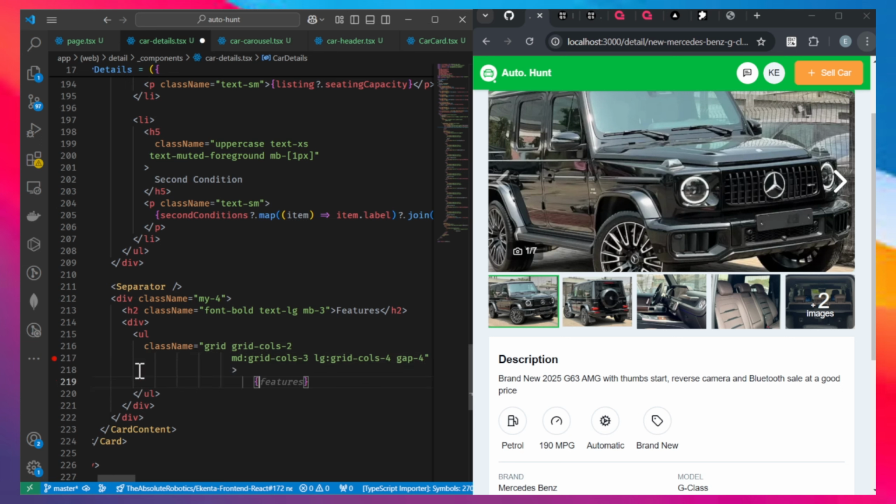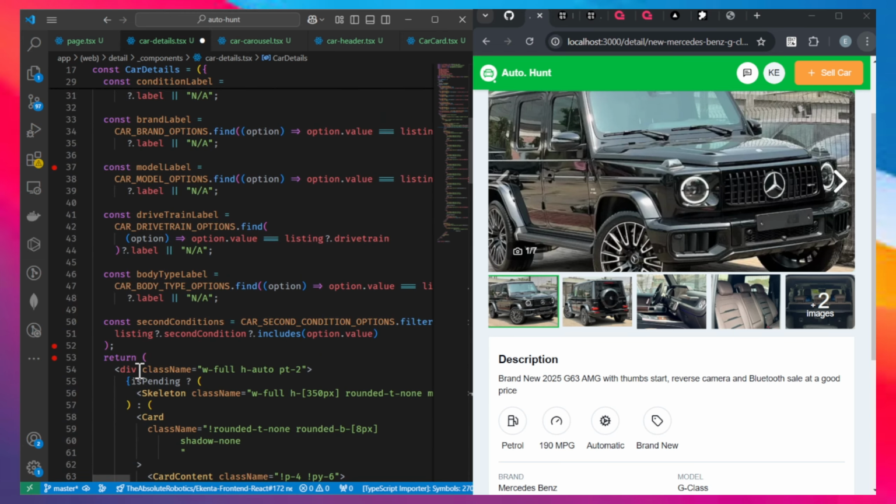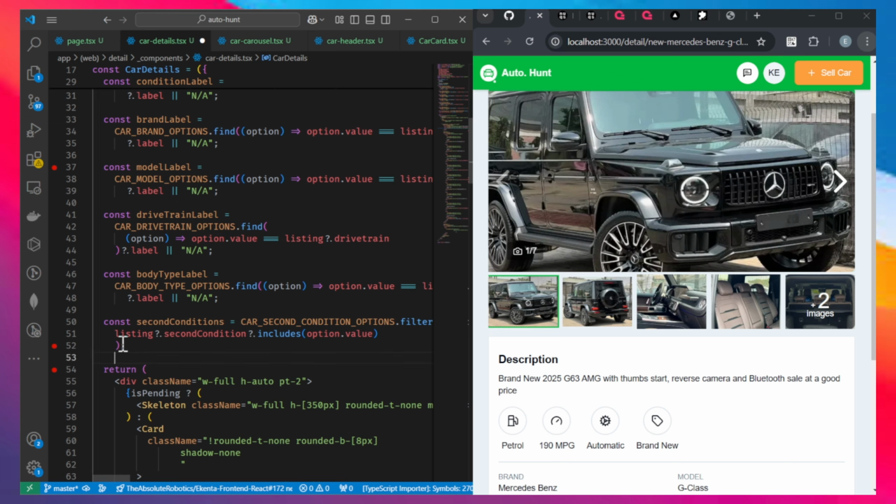So we can loop through the features. What we can do is scroll back to the top, and we're going to do the same thing we did for the second condition.